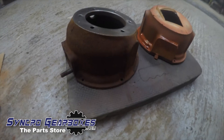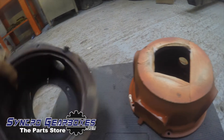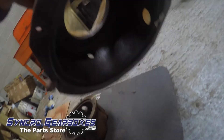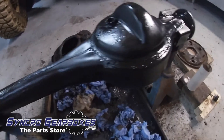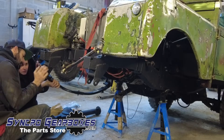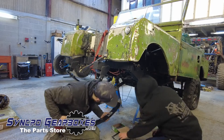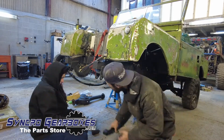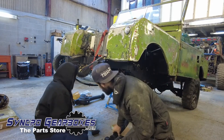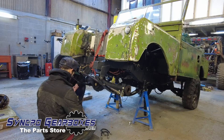Usual process: get everything cleaned, all the grease off, then start painting it with Buzzweld. No more slime on the inside, no more crud — everything's clean and ready to be painted. While Ethan's doing that, Kim and I got to fitting those parabolics with all new bolts and new bushes. Also putting the steering arm in — nearly forgot that, top tip: don't forget it! There's the bare axle casing going in.